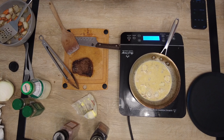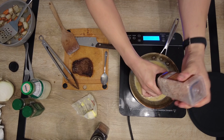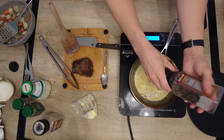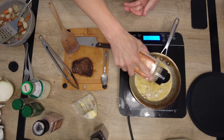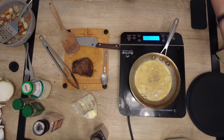This is up to you, but I add salt, pepper, and garlic. With salt, pepper, and garlic, it's the core of many cuisines, I feel. So it's a nice way to just boost and enhance that already existing flavor of all those spices that we mentioned mixing together in that beautiful butter bath.